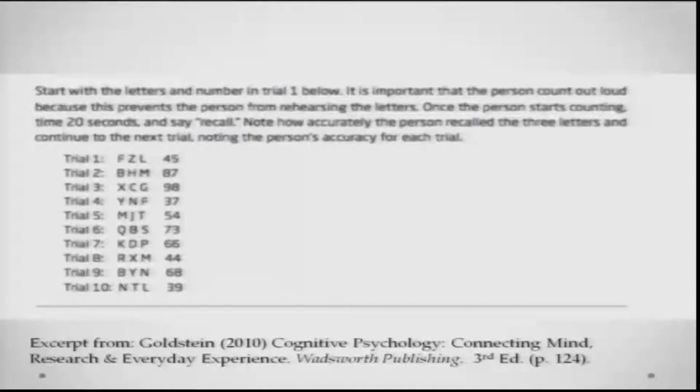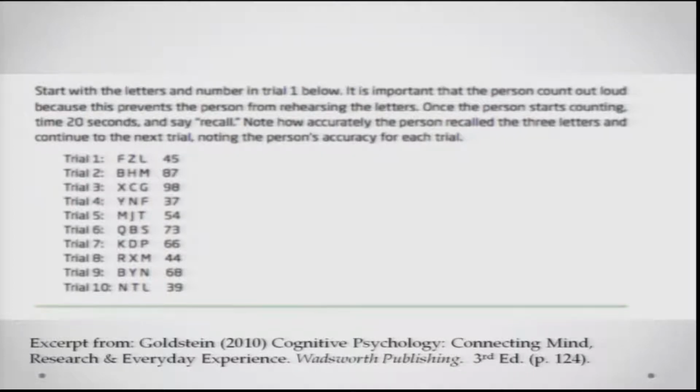If I say ABC 506, then you start counting backward, and after some time I say recall, and you have to say the letters. You have to constantly keep counting, and I will say some letters to you. This is the whole demonstration. In the first trial I could say, let us say, SGL 45, in trial 2 I could say something else, and you keep counting, and there could be different digits. So, this was the overall thing.